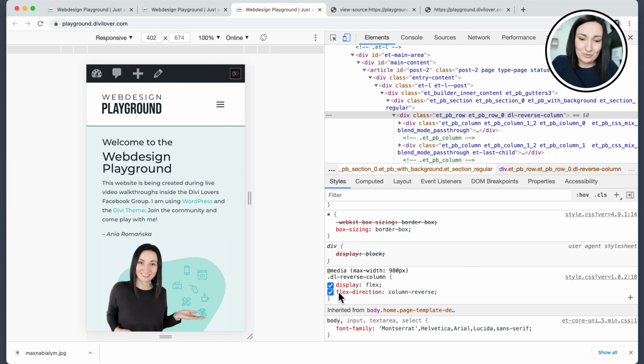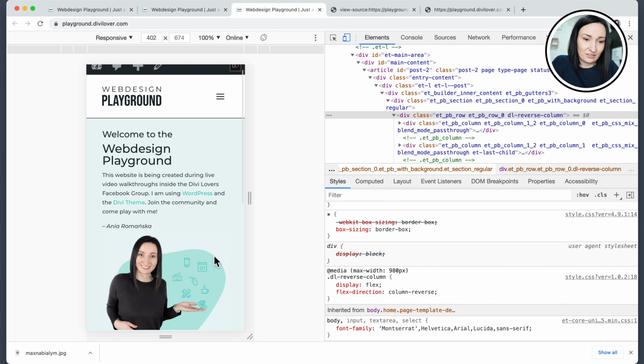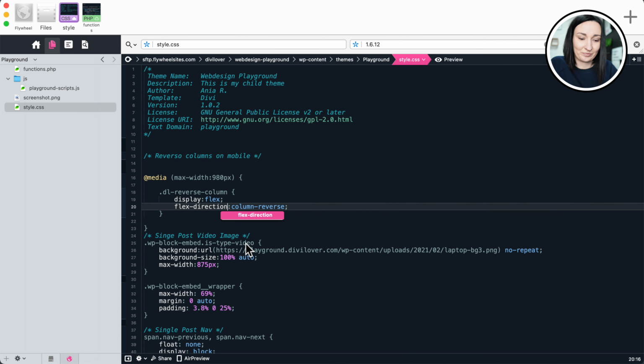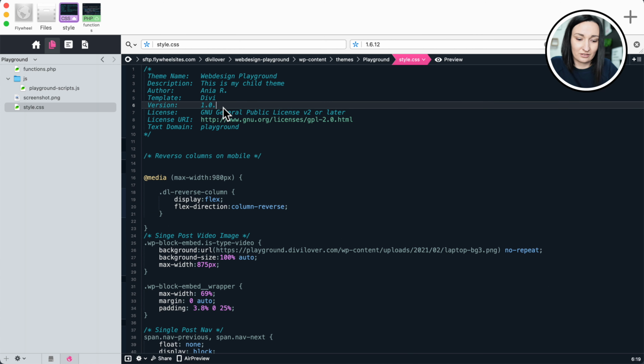So that would be flex direction, you see, and this will work. So back here in our CSS flex order, I am making up property names. So okay, flex direction, and let's save that.